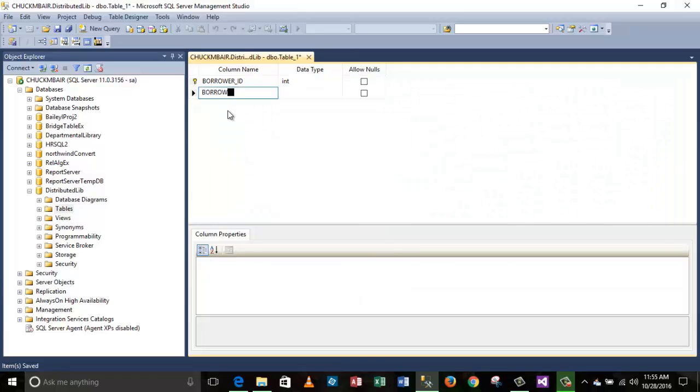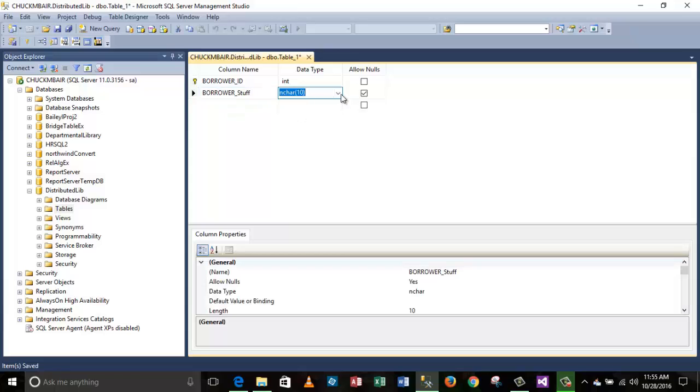And again, I told you I was going to keep this table as minimal as possible, so I'll call it borrower stuff. And I'll choose a data type of nvarchar. Okay, so this is going to be a text field of variable length.